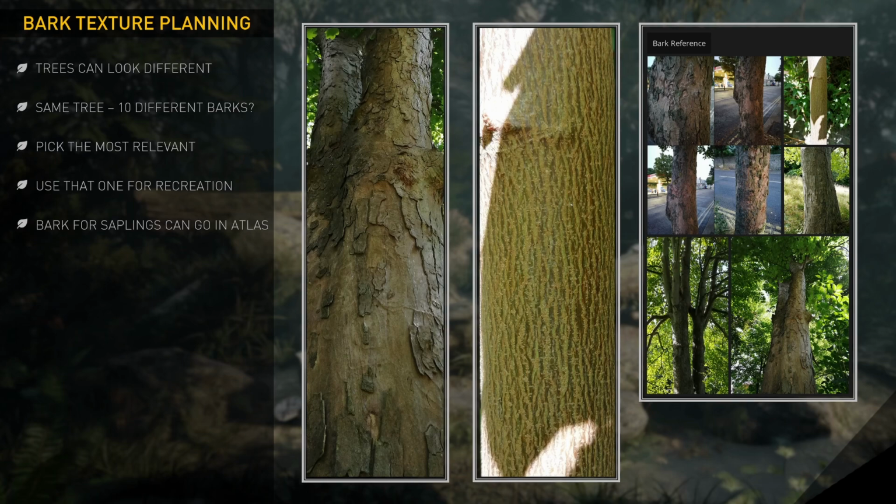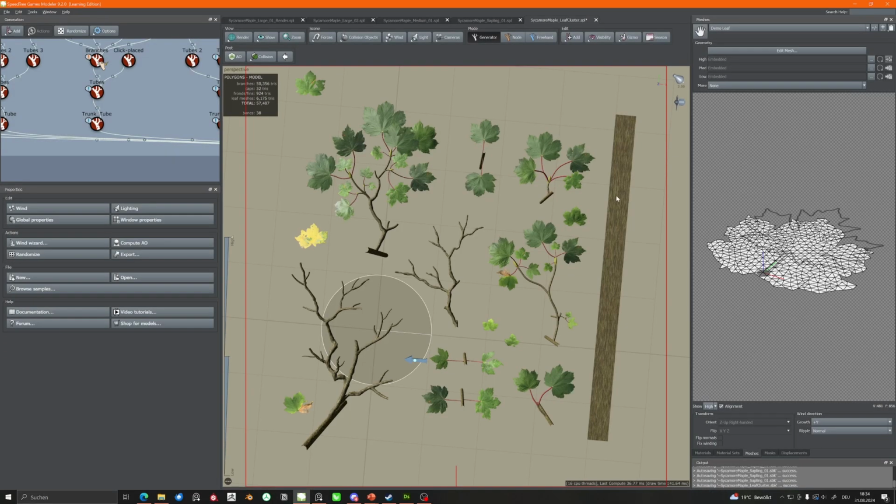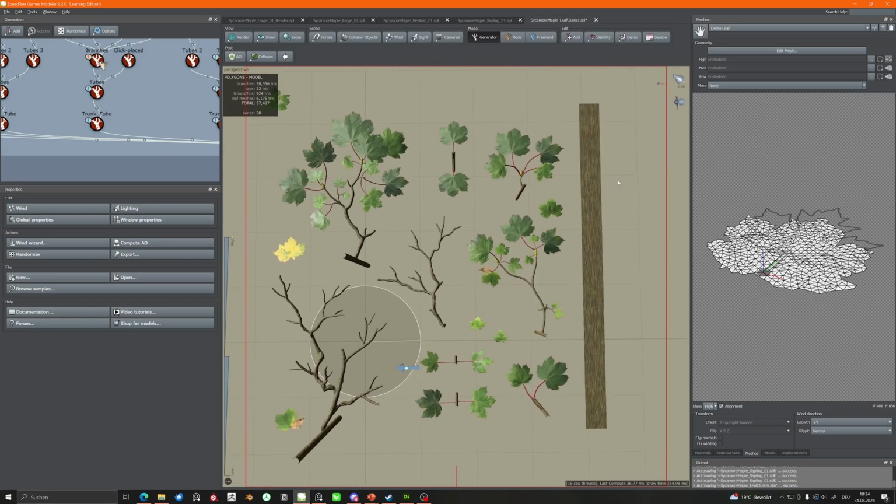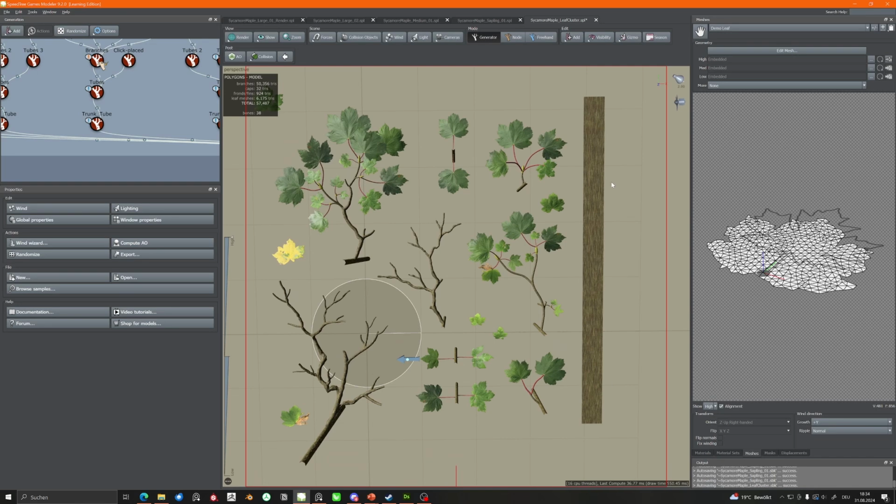And like bark for saplings, for sapling trees, like the one here in the center, you can attach to your atlas in Speedtree, as shown here, because then for sapling versions of the tree, you can unwrap the trunk on this strip, and you don't need the second material.